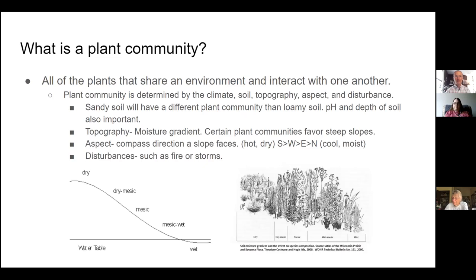The depth of the soil is also important. A relatively thin soil is not able to hold on to much moisture because the subsoil can really store moisture through drought conditions. So thin soil is relatively droughty, and that will affect the plant community able to survive there. Topography — whether there are hills or whether it's flat — also matters. If you have hills, you have a natural moisture gradient. The top of the hill is always going to be drier than the bottom, setting up a gradient from driest on top to moistest at the bottom, which favors slightly different plant communities.